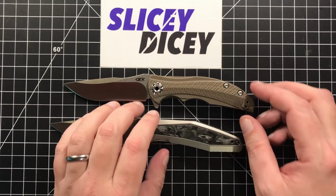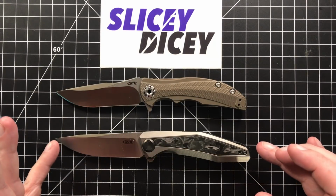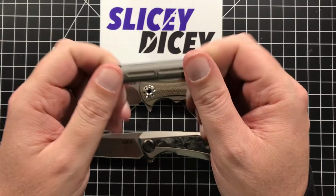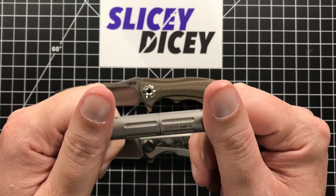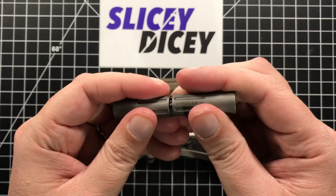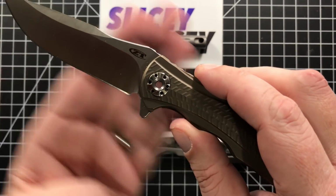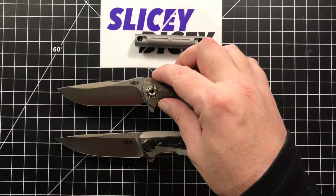Now for value, this is going to take a minute. So, 240 versus 220, but is the 0609 220? No, it isn't. If you want to take it apart, you have to spend another $15 to $20, depending on where you get it, for this lovely little tool, the Kershaw or KAI Kershaw STP tool. I think it comes in a Kershaw box. It's a nice tool, magnets together, all that kind of stuff. But it's got proprietary pivot hardware, which looks pretty. I really like the look of this nice chromy see-through pivot. You see through it, hence the catchy name. But it's annoying that you have to buy the tool.